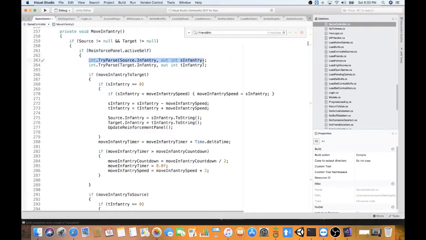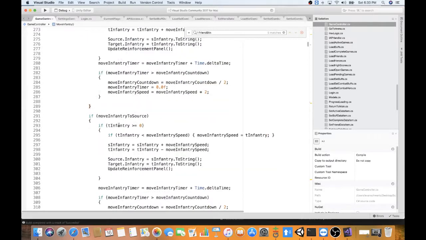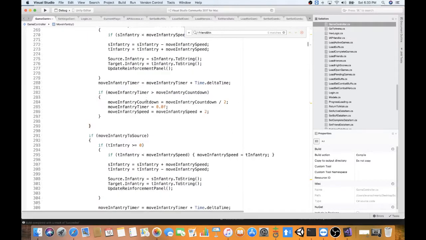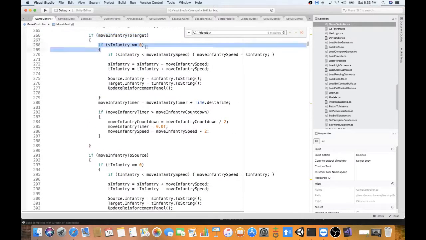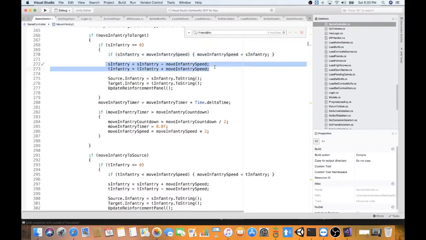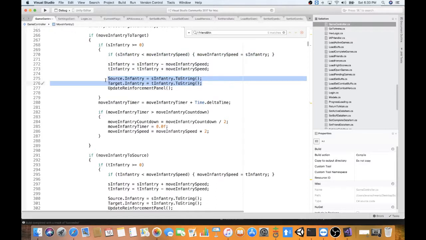And then we basically get a count on our source and our target infantry, and whether the flag is to move to target or the flag is to move to source. And we make sure that we have something to move. If not, we set our move speed equal to what we have. If it's greater than our move speed, we do our increments and our decrements. We update the visual to our text objects, and then we update our reinforcement panel based on our source and target objects.